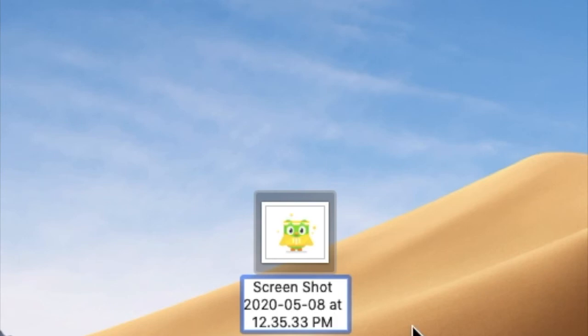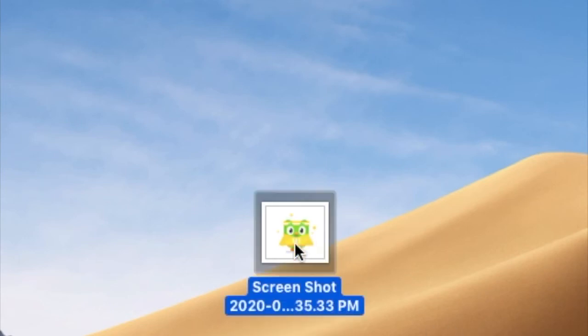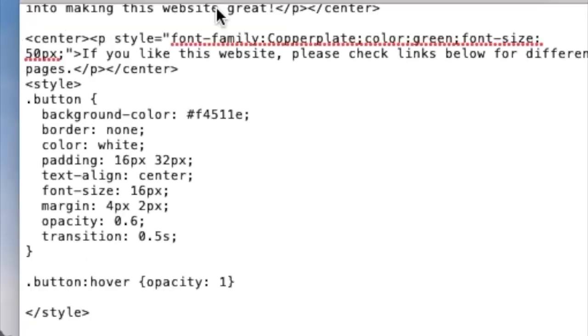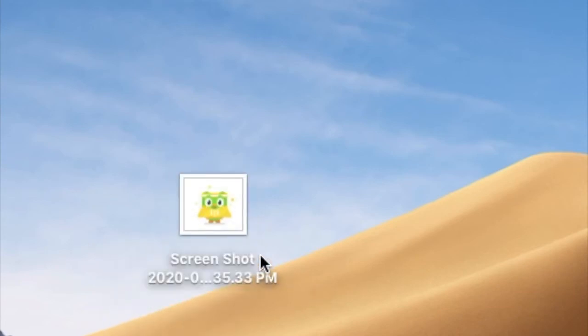So that's all. I don't know why it's not showing. Maybe I'll rename it something else. So if anybody's having a problem with this as well, sorry about that. I'm trying to fix it.